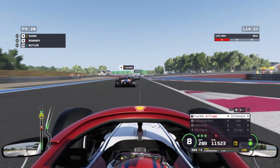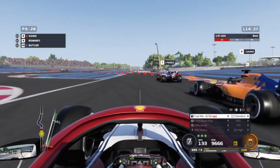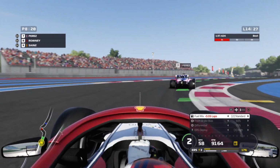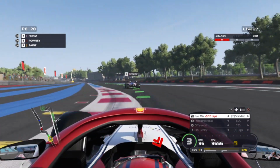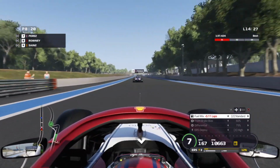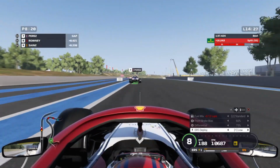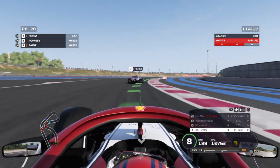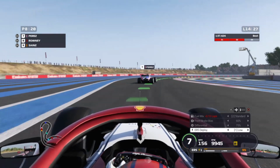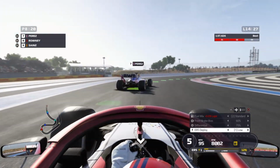So here we are, DRS enabled. We're going to see if we can maybe catch Sainz napping, as he's going to try and get on the inside of Sergio Perez. He defends to the inside against Carlos Sainz, who's going wheel to wheel with us. They have an issue with their car. But we just get ahead of Sainz and we're up to P8, and as we've just heard over the radio, Max Verstappen, despite getting that incredible undercut on all three of us, he is suffering from some mechanical problems. So we're probably going to catch up to Max as well.